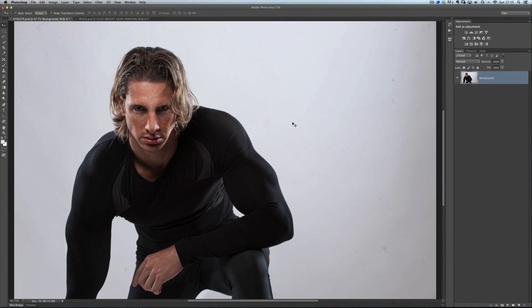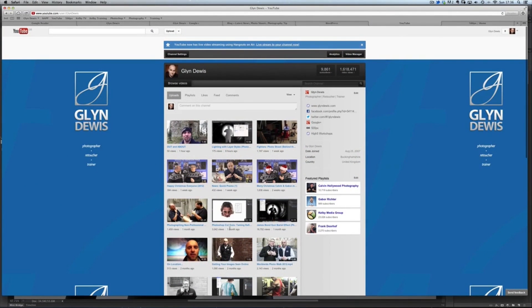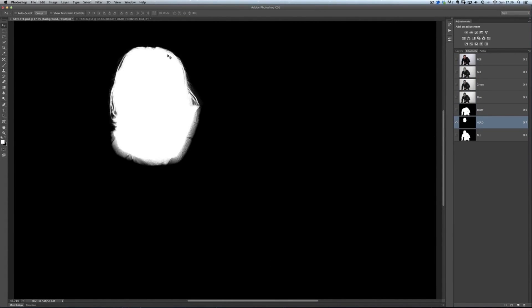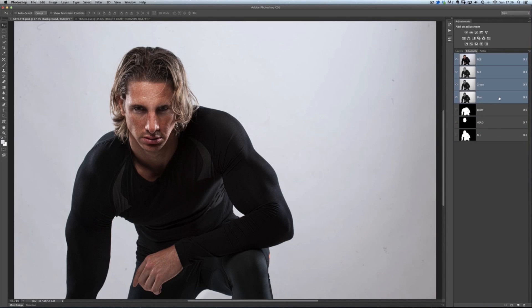I've done a video a while back on my YouTube page called 'Photoshop Cutouts: Taming Refine Edge.' It's a short tutorial showing how I do my initial cutouts. Basically, when cutting out somebody to place them into another scene, I cut out the body first, then do the hair using Refine Edge, and then combine the two. I found that doing both together caused Refine Edge to affect the body selection. This way I get a good selection for both parts.